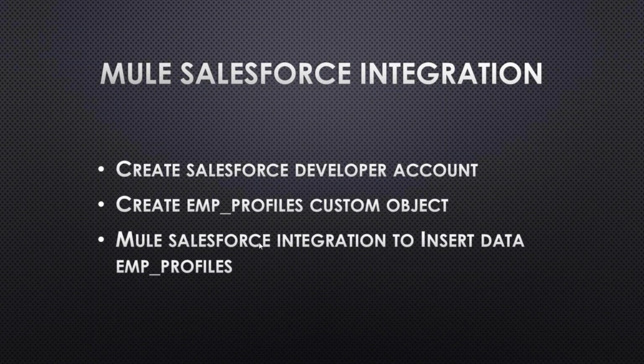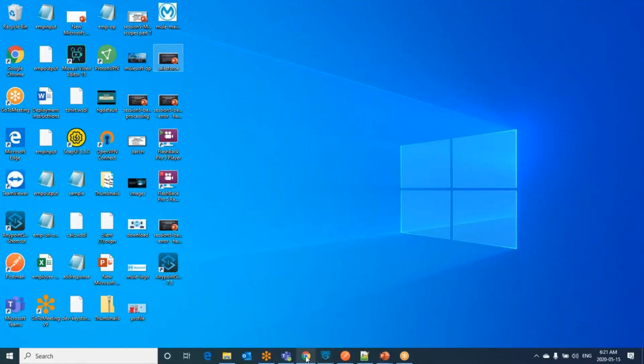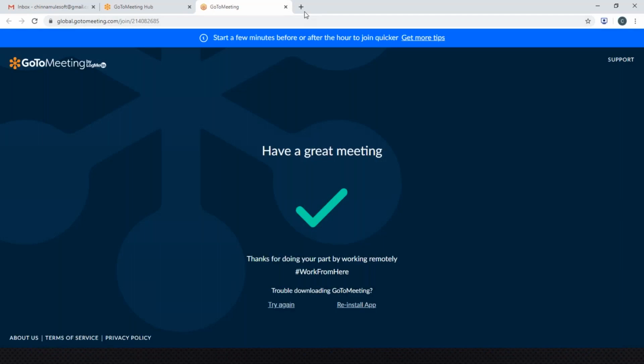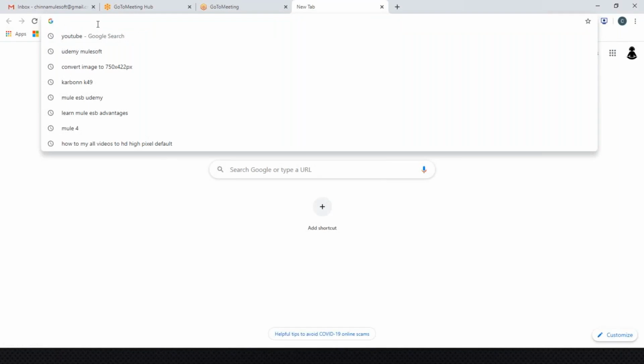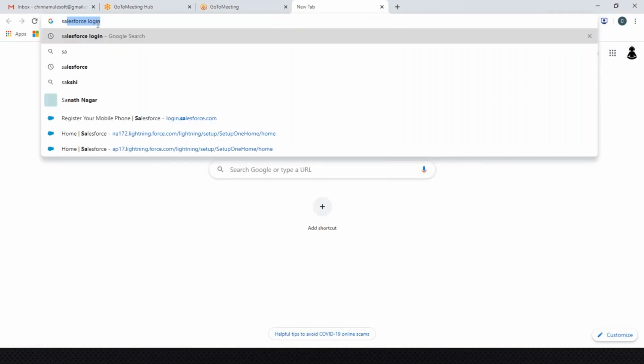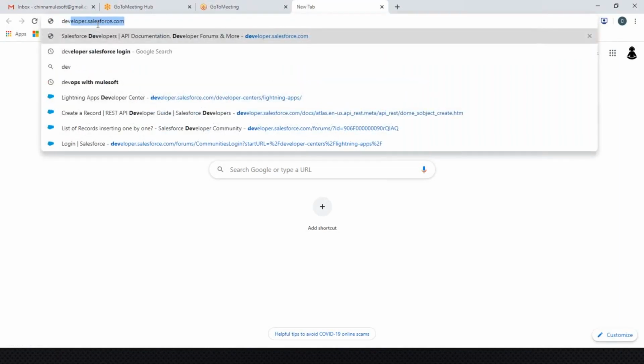Let's get started. First, we work with creating a Salesforce account. Go to Chrome and go to developer.salesforce.com.